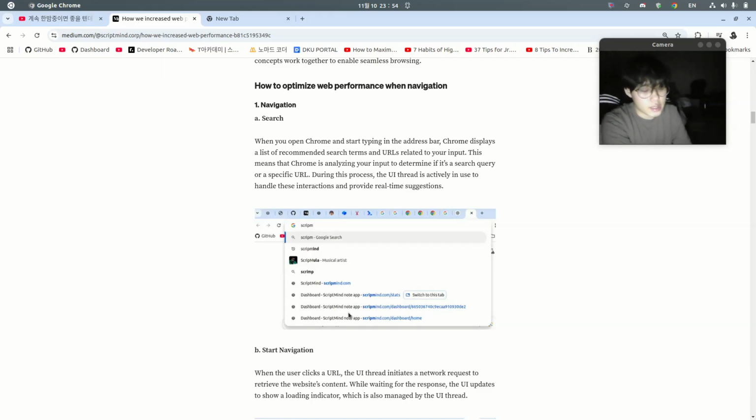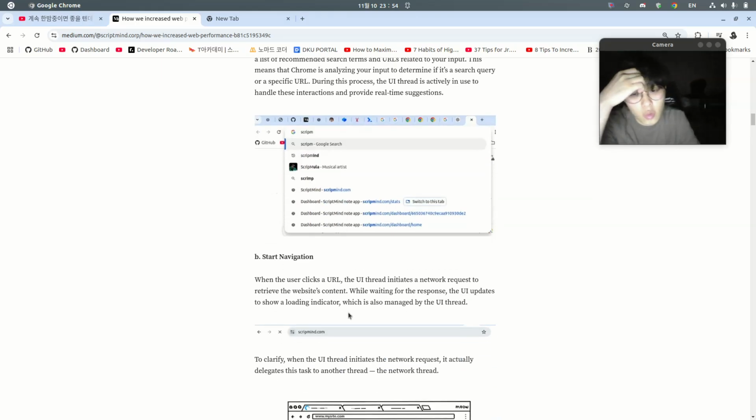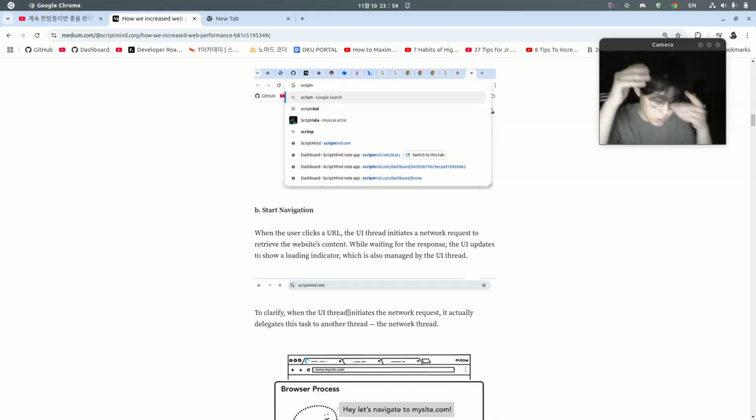It just checks whether the user is typing a keyword or a URL. If it is a URL and the user clicks it, it's going to be navigation. That's where navigation starts.